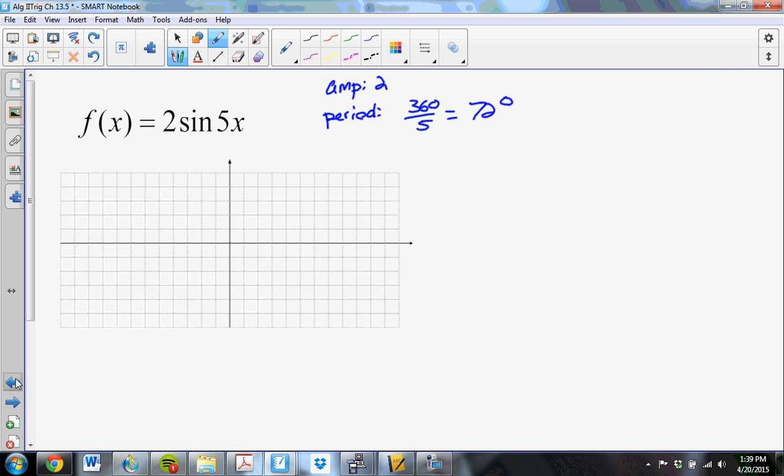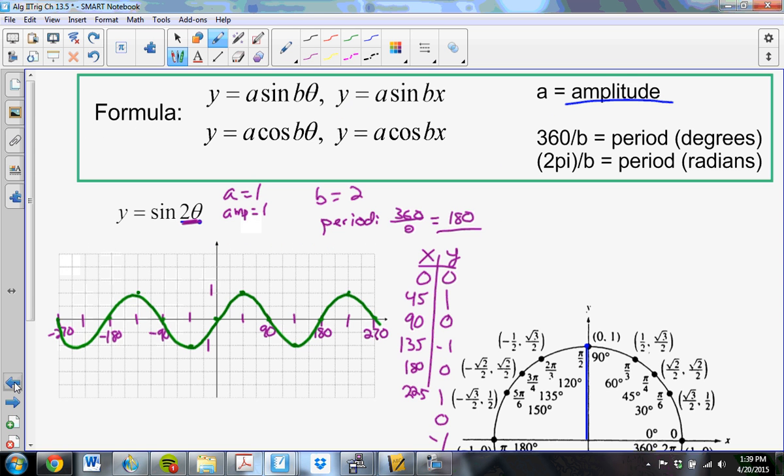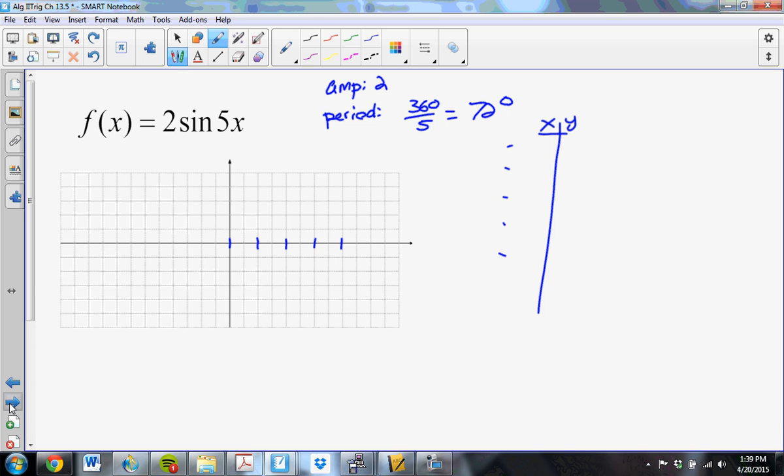So what I do, and this is the best way to approach these, is I know that the whole cycle takes 5 hashes. We have 1, 2, 3, 4, 5 points. So from the middle, I go 1, 2, 3, 4, 5. And I don't even worry about the scale. I just put down 5 marks. Here it took 1, 2, 3, 4, 5 numbers for us to get a whole period. It's always going to be 5. So I put 5 hashes starting at the middle.